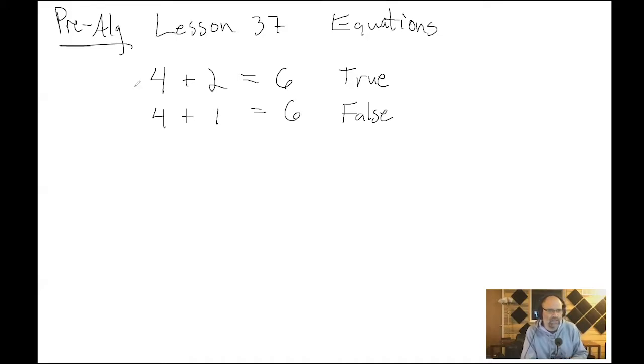All right, now here's another type of equation. X plus 2 equals 6. Is this true or false? True, if X equals 4. All right, that's the key. If X equals 4, then this is true. Okay, this is called an if-then statement or a conditional statement. So this equation is called conditional. There are conditions. In order for this to be true, there are conditions that must be met.